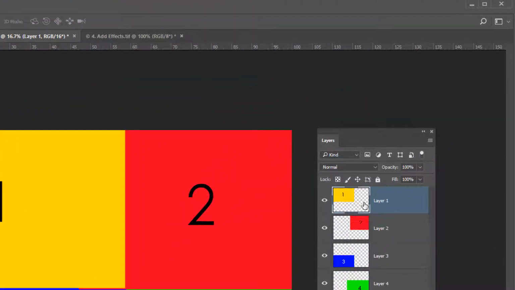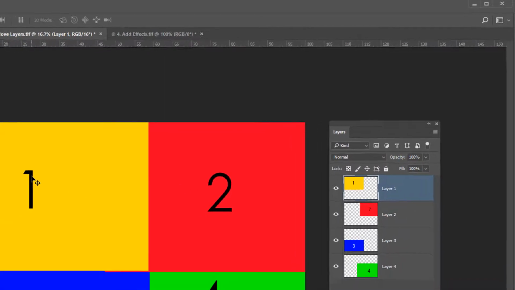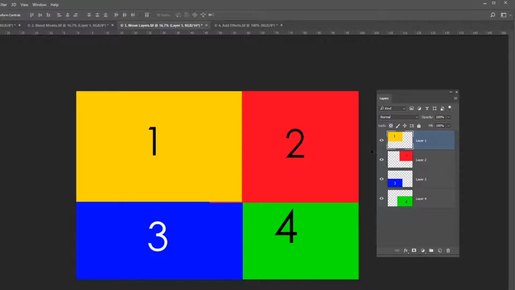So there I can see through all this area here. So what do I see when I look down? Well, first I see the number 1 and I see all the yellow. But in this area it's clear, so I can then see through to the layer underneath, which is this number 2 layer. Now number 2 has some clear areas on it as well. So at this side of number 2 we see the layer 1 because those are immediately above it, and those are the pixels that you see first.